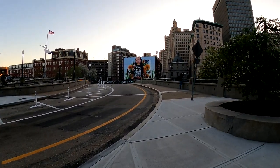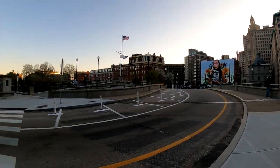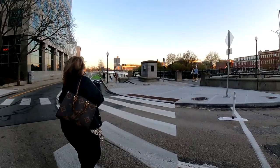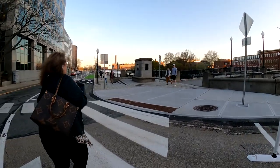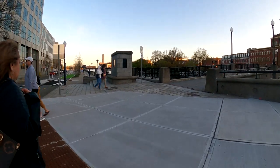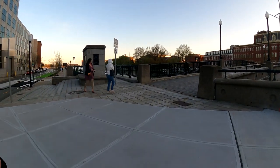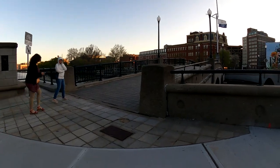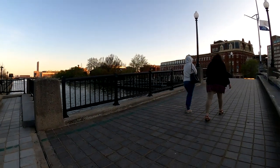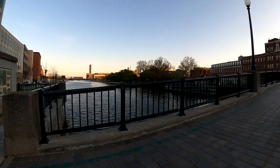Oh, look, there's someone else. Oh, we can cross here. You want to go across? Right here, the bridge? Yeah. Okay, we'll go over to the bridge. Well, there's a good breeze now. It's cold. I'm out here in just my shirt, which I'm fine with, but... Not me. I have a leather jacket on. We'll see if we see any gondolas coming down. Probably not now. They were earlier.